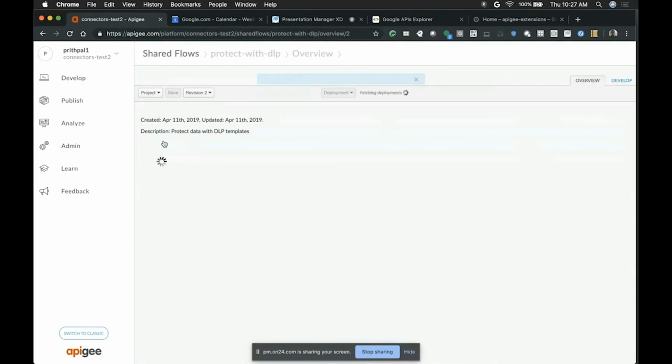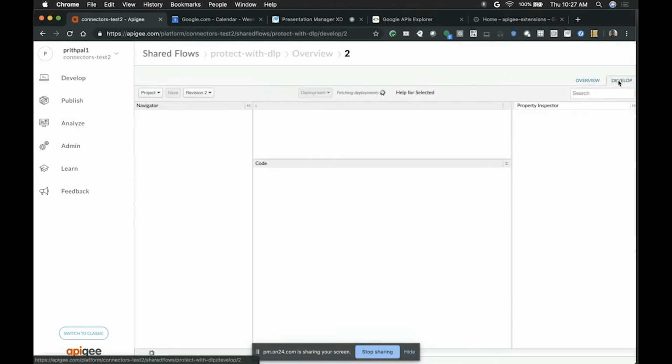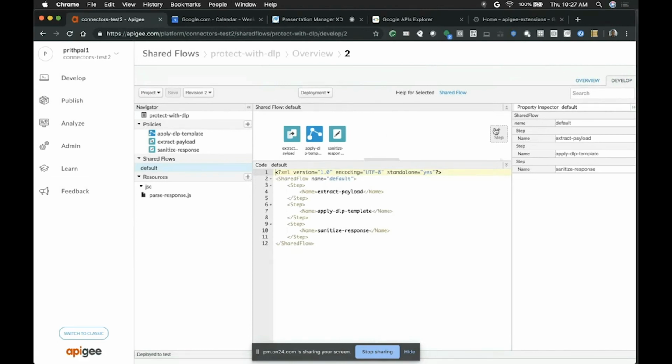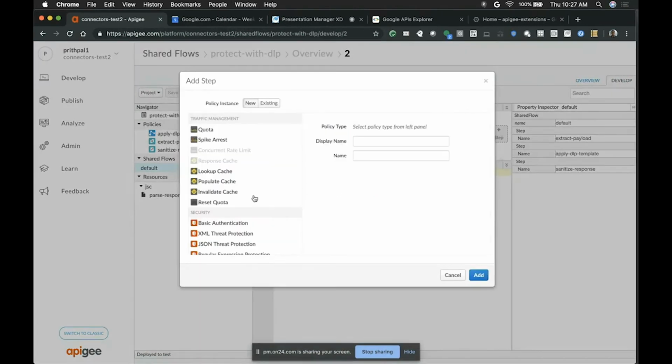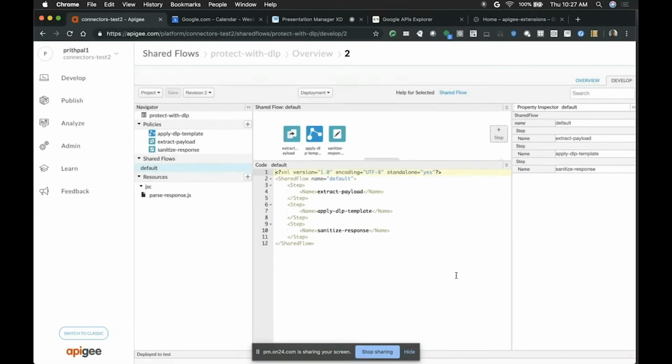And so this shared flow, again, as you saw in the API proxy editor, contains a bunch of different policies. Many of the policies that you saw there can be added to a shared flow, and so the shared flow becomes a common shared execution unit, if you would. In this shared flow, I've added a few different policies.